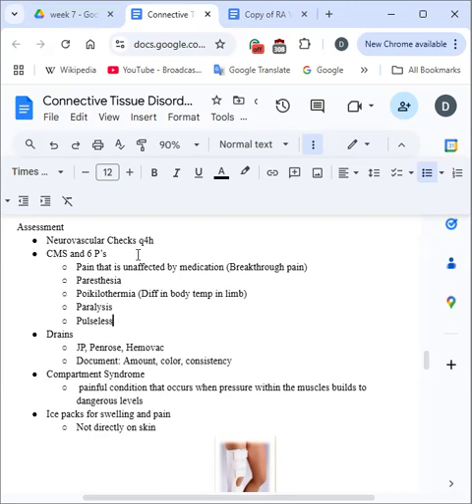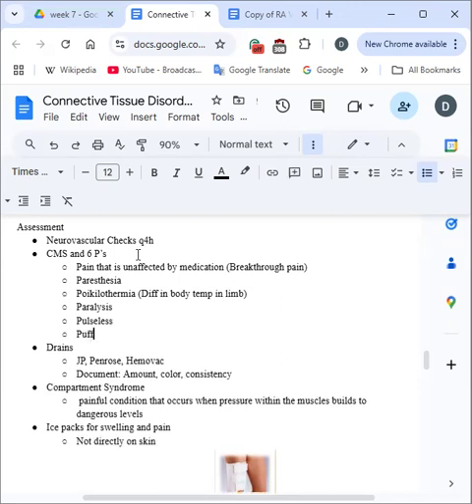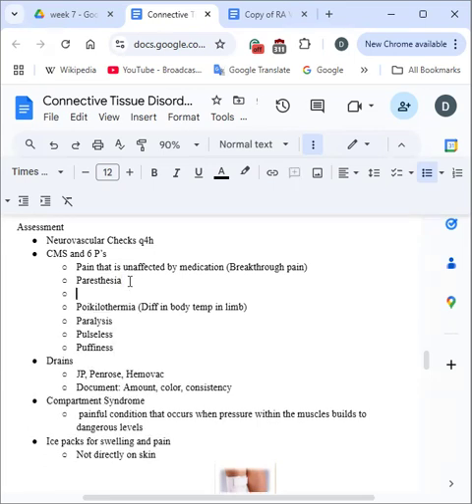There's always one that I forget. There's puffiness, I guess, or inflammation, but there's another major one. I'm always able to list five out of the six. Pain, pins and needles, temperature difference, paralysis, pulselessness. Who can think of another one? Pallor, yeah, that's it. I always forget that one. Pallor is from lack of circulation, a little pale. So these are the things you're looking out for.